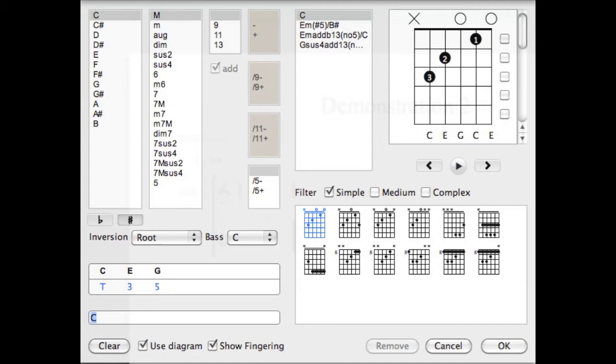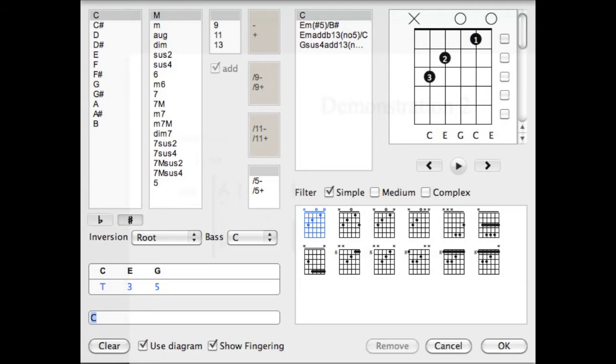Over to the lower left, you see C, E, G. This is an important aspect of the chord finder. It explains what is in the chord, what makes up a chord rather. These are degrees that correspond to the type of chord that you want to find. In this case, we're looking at a C major, and a major triad is composed of a 1, 3, and 5, and that's what the C, E, and G are.